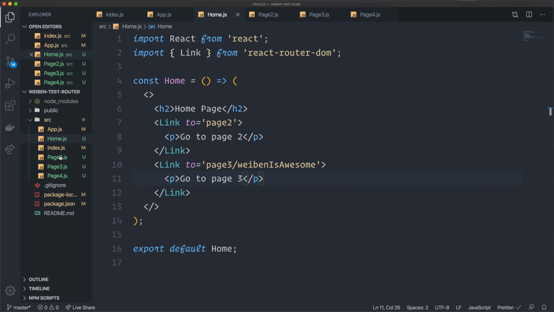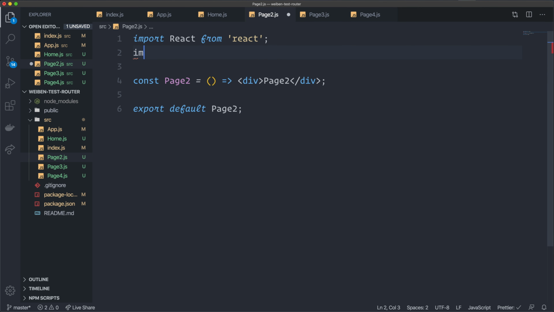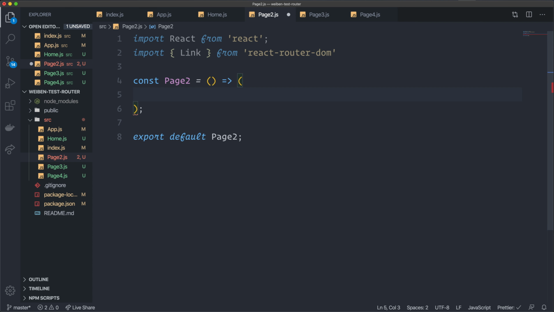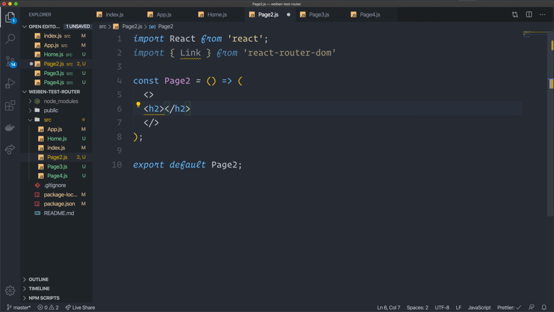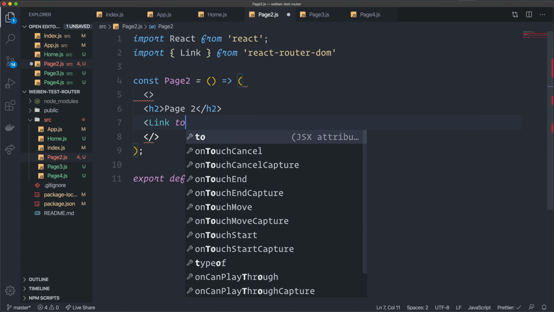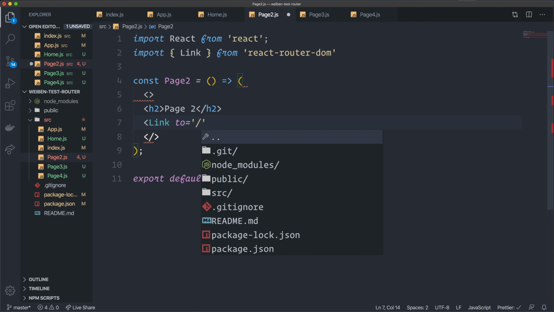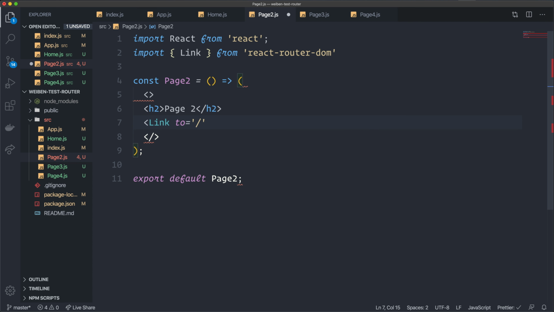Let's go inside of the page 2 component and import link. Import link from React Router DOM. And here, just as before, we create parentheses, remove that one, create a fragment. We close the fragment, and inside the fragment, we create an h2 tag, page 2, and we create a new link, to equals /. This one is going to link to the home page.